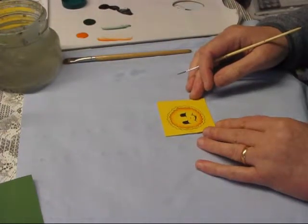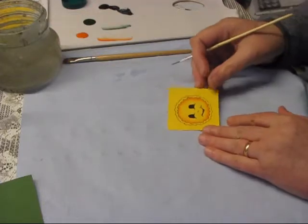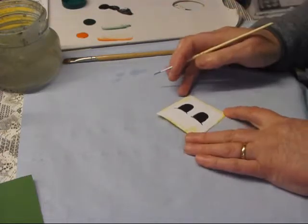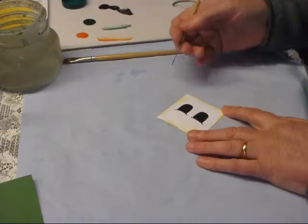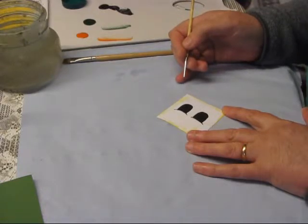Now black with a little water. I'm going to do the eyelashes. For demonstration purposes I've got a few bigger ones on the back here. It's easier for you to see. Now the eyelashes, these are another part of the eyes where painters panic and worry about them not being the same.